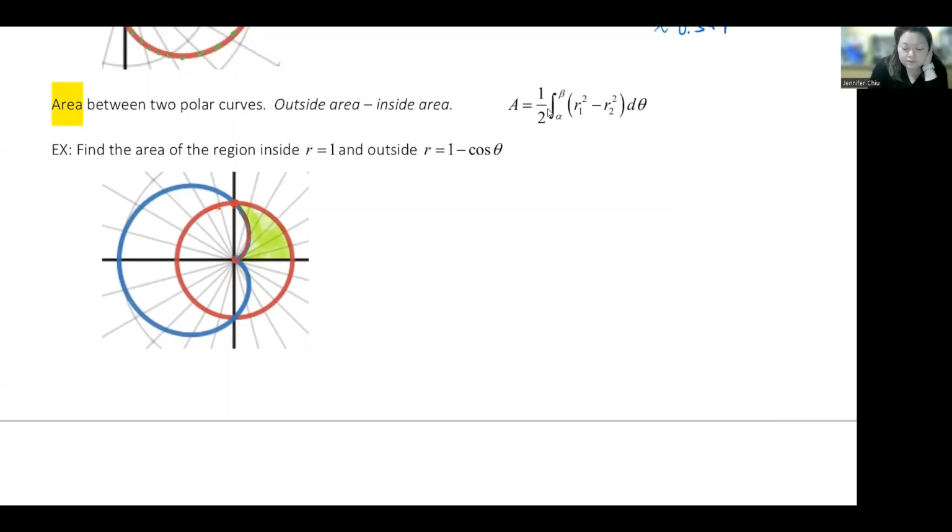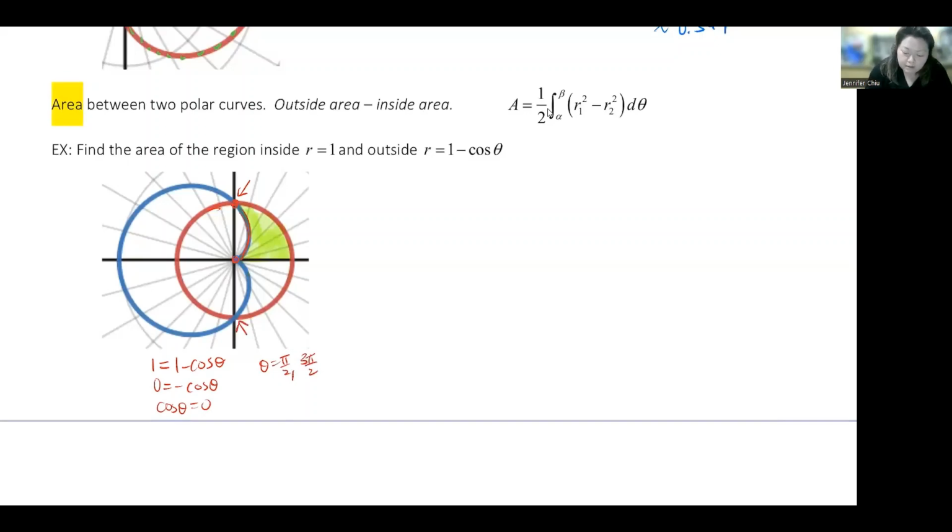Okay. So the key point is finding out what this point is right here. That is where those two lines cross each other, so we're looking for the intersection. I'm going to go ahead and solve here: 1 equals 1 minus cosine theta. I'm setting them equal to each other to see what the point is. Yes, you can say that looks like pi over 2, but only by solving it will you know that's exactly pi over 2. So I subtract 1 from both sides, get 0 equals negative cosine theta, so cosine theta equals 0. When is that? Theta equals pi over 2 and 3 pi over 2. So this is my second point here.